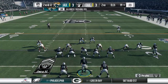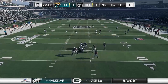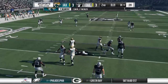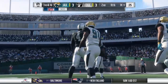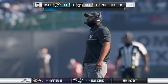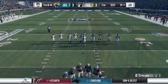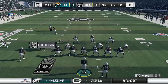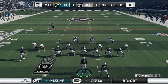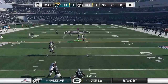Wow, that play got shut down in a hurry. As soon as the snap came, you could see defensively they were just closing in. That was going nowhere. And he will not get away from the pressure here. Carr taken down. Yannick Ngakoue in there to get him for a loss of 5. Well, there was second and long. Now it's third and even longer. They're going in the wrong direction here. Definitely going in the wrong direction for the offensive guys.